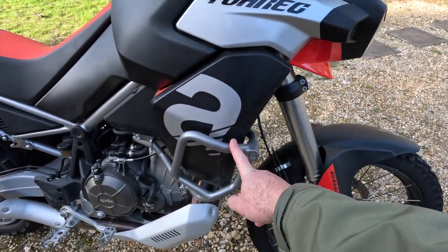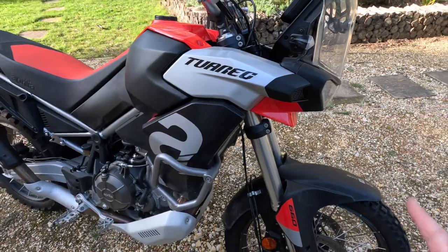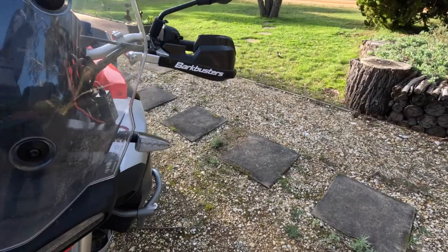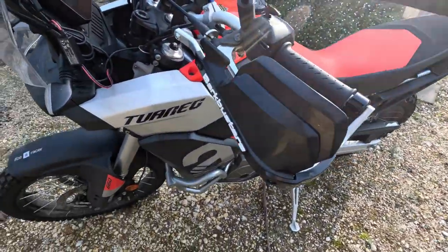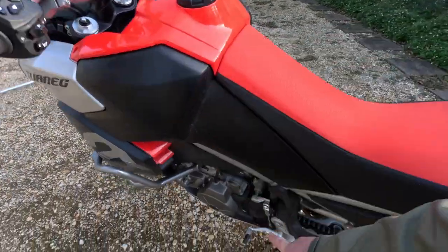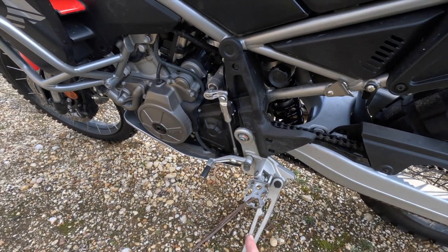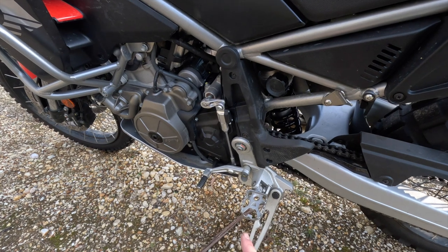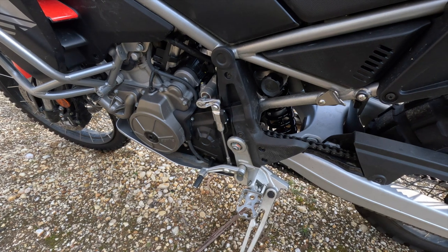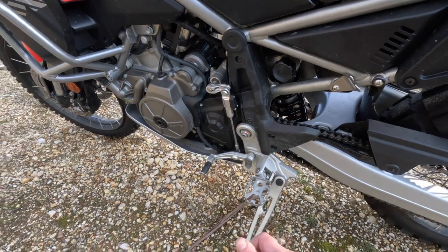Engine protection was on there last time. Hopefully by next week there'll be some spotties on here, because high beam on this is not awesome. Where I live there are lots of kangaroos, and I want to see them as soon as I possibly can. We've got the foam air filter in there now. Quick shifter is on too — originally I didn't want to put it on, but I know a lot of folks are keen for an opinion on whether it works and is worth taking that option. So we'll find that out pretty soon.